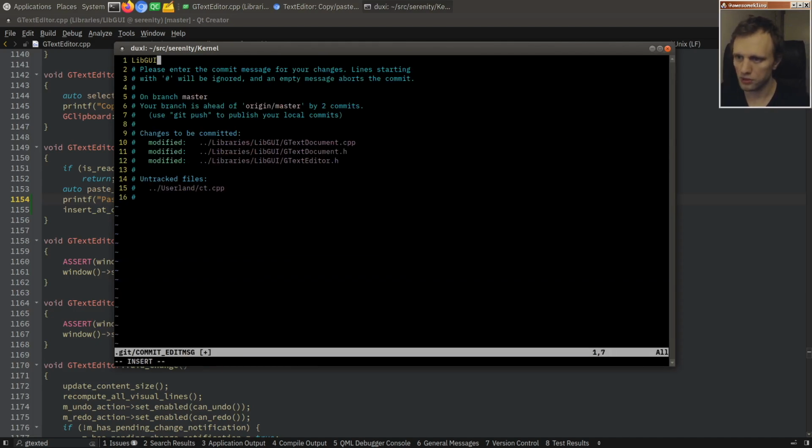So libgui: give gtext document access to the initiating gtext editor during commands.